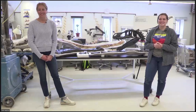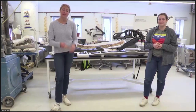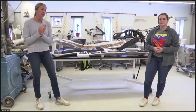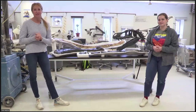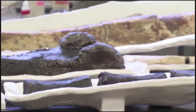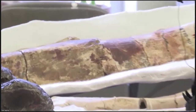Why are some of the bones black? Yeah, that's an excellent question. What's really neat about fossils is that they take on the color of the rocks in which they are fossilized. You'll notice that we have fossils on this table that are two main colors. Some are black and some are kind of this tan cream color. That just has to do with the different minerals that are in the rocks that are preserving these fossils. And what's really special is in our collection, we have fossils of so many different colors. Some of them are pink, some of them are completely white, some of them are dark chocolate brown, and it really just depends on what those minerals are in the ground.